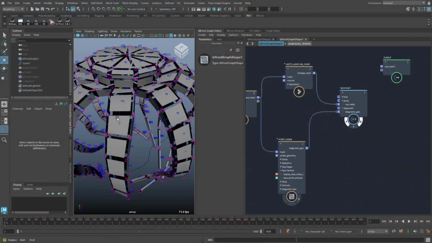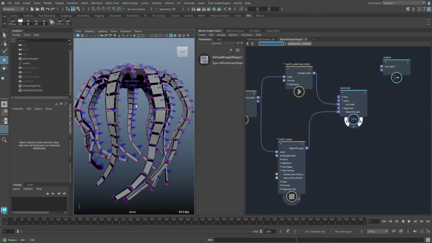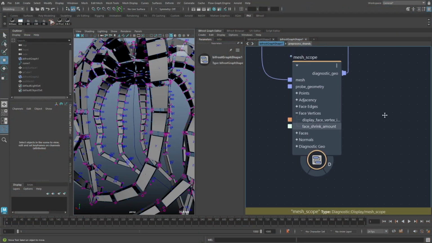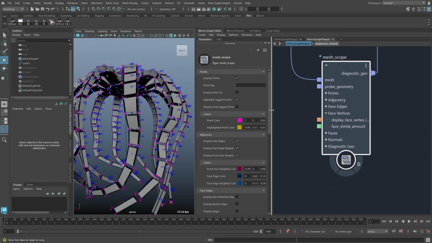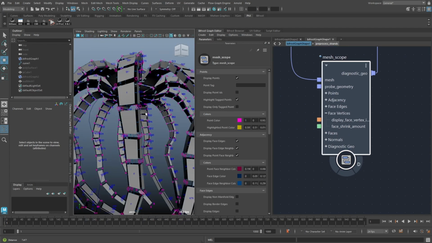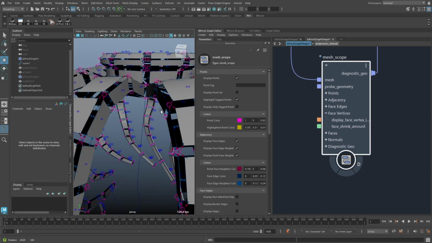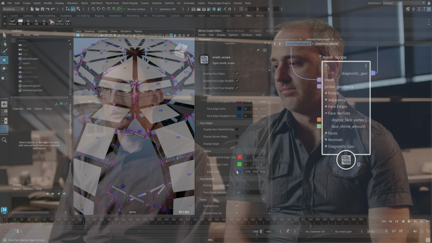Property transfer has been delivered over a past few versions of Bifrost, and we continue to work on it and release it. But I think with the release of property transfer, we've removed a major stumbling block for implementing really fantastic geometry operations in the graph. And I expect to see an explosion of creativity as far as these algorithms go.